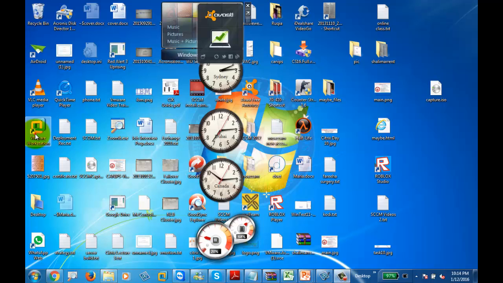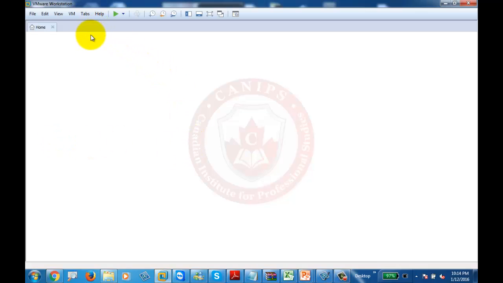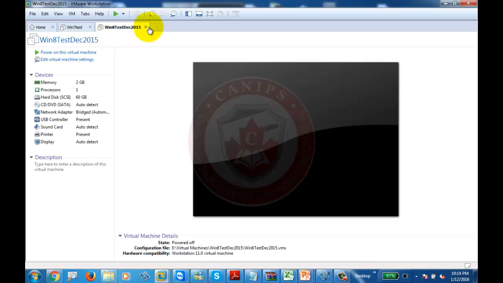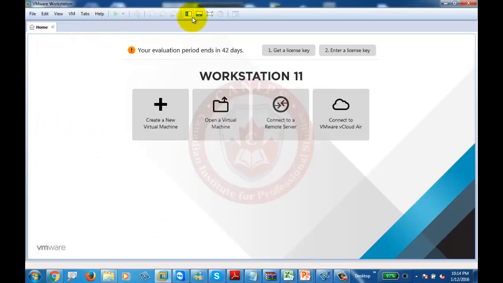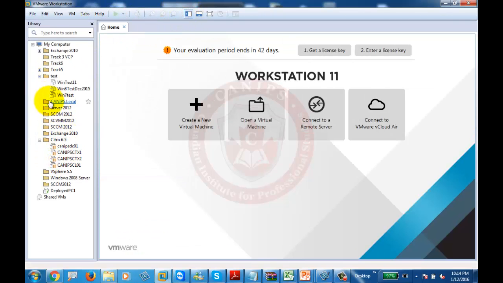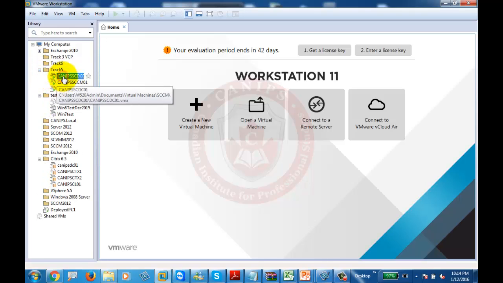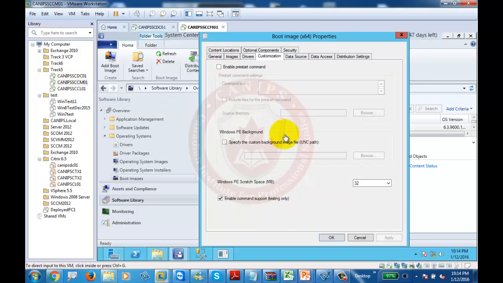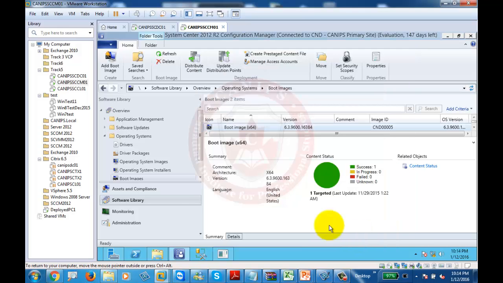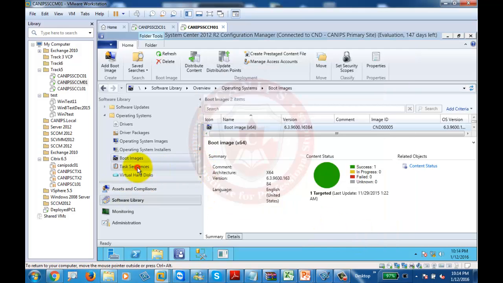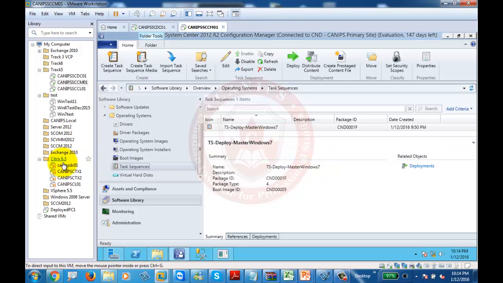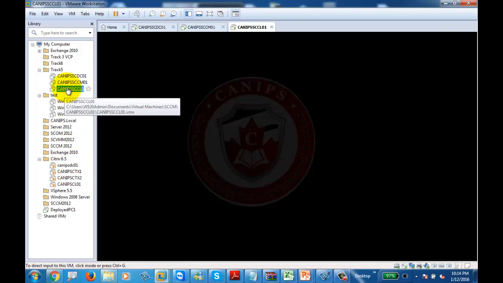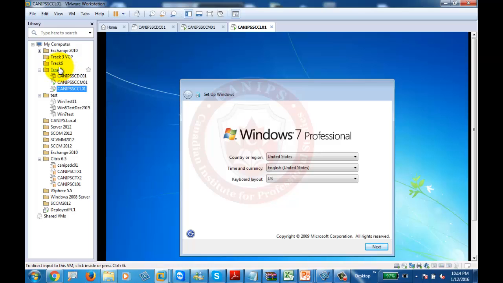So let's see. Go back into VMware. DC is working, seems like. SCCM. Yeah, it looks like for me it's a DP authentication error. Have you changed your domain password today, or recently?